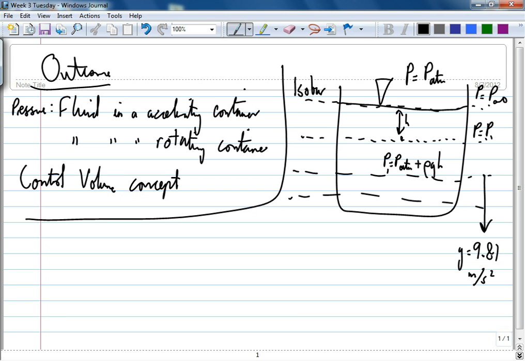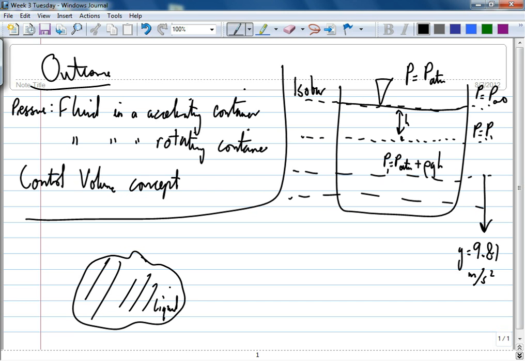And what's generating this pressure is G. If we were far away from Earth, somewhere far from the influence of gravity, in the middle of space, then there would be no G. If you had a blob of fluid, it would just float around. It would stick together because of surface tension, unless you break it. The pressure is not so low that it boils off, so it's a liquid, some blob of liquid floating around.